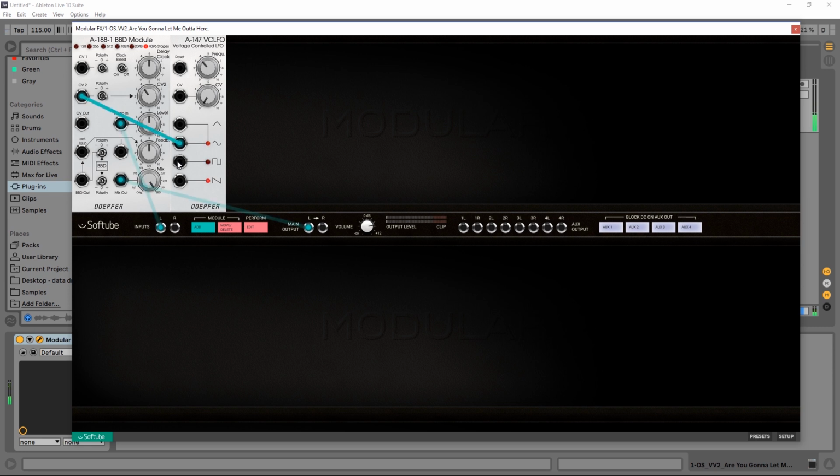Blue eyes. So it's a very, very cool effect. We can take it and, you know, instead of coming from the sine wave, we can go from the square wave.